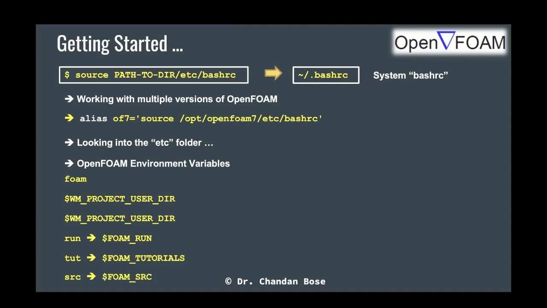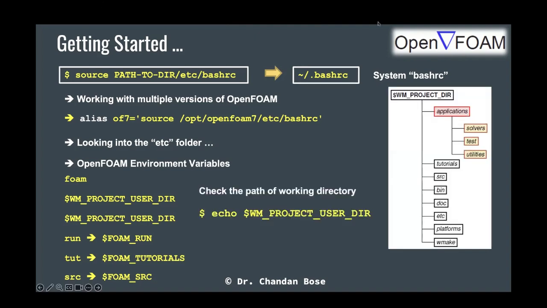And if you want to go to the tutorial folder, for example, if you go to $home_tutorials. If you want to go to the source code folders, you go by $home_src. All right. So this is the folder structure. Again, I think I'll figure out something at lunch and show you hands-on on my computer.